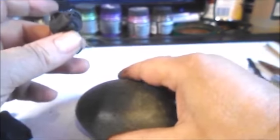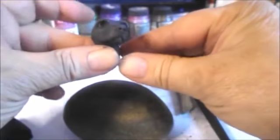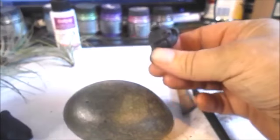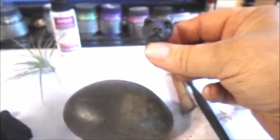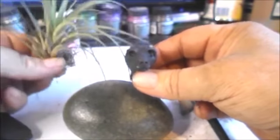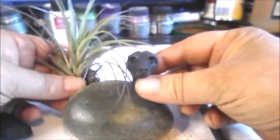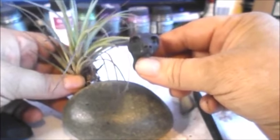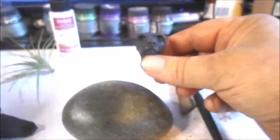Okay, the stone's about dry, so we can go ahead and start working on that. Before I start, I just want to have a plan of how I'm going to do this. So, the dog, I'm thinking, let's grab one of these plants. How about this one here? If I put that there, I think the plant would be better higher up, and then put the dog right here. So that gives me an idea of what I want to do.